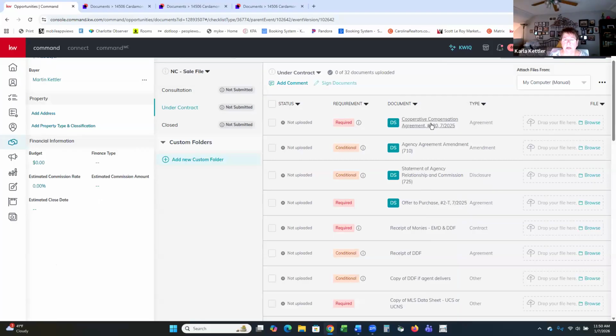So you have the compensation agreement, which should match your buyer agency agreement. Keep in mind, you can't increase your buyer's agency agreement. You can't increase the commission. You can decrease it, but you cannot increase it. So the big suggestion is to put a higher amount in your buyer agency agreement.